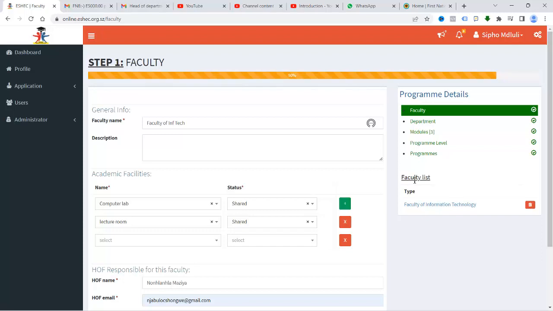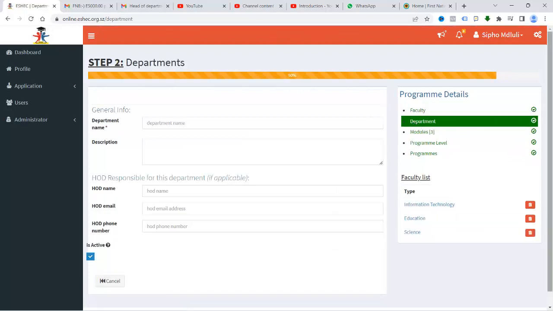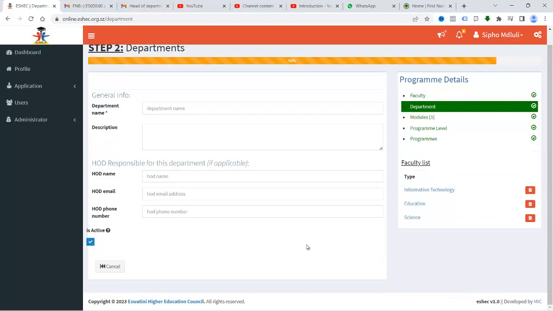Once that faculty has been added, as the institute representative, that's all you'll be doing under programs. So as you can see here, we don't have the two buttons, the add and next button, meaning even if you capture something here, you won't be able to save that information. Same thing under programs, you won't be able to capture information under programs. Same thing with program level and programs.